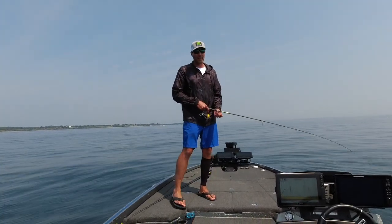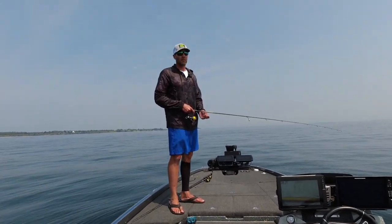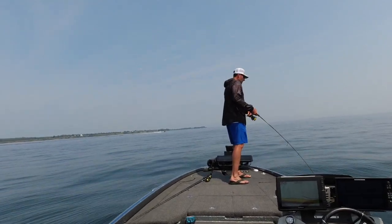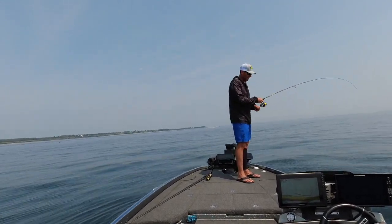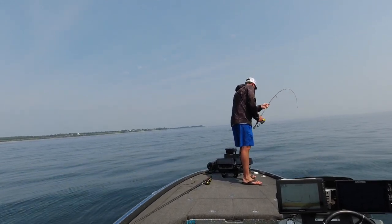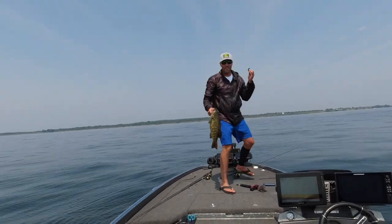So I put a Ned rig on the thing, 1/4 ounce. And I'm dropping on these fish in places I would normally throw a drop shot. And I'm catching some studs. Like, this is so cool. All right, now I can get him up. 7-foot medium. What a beautiful fish. Wow. That's an awesome fish right there.